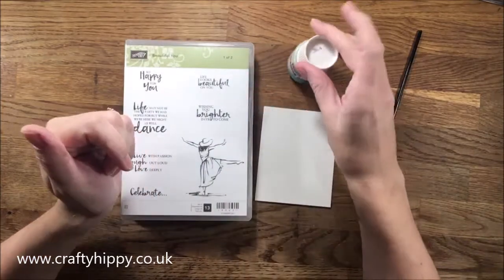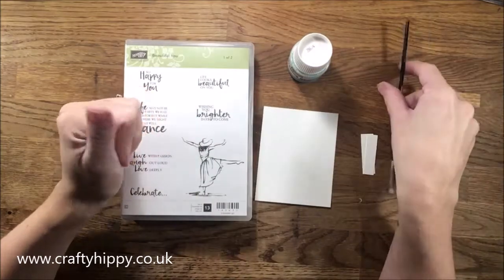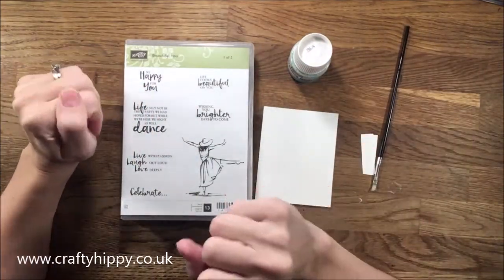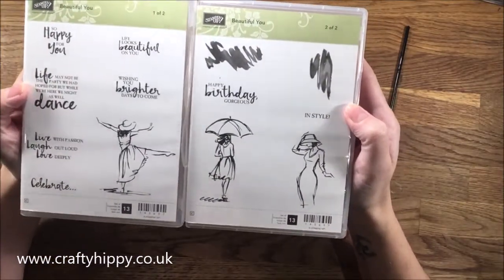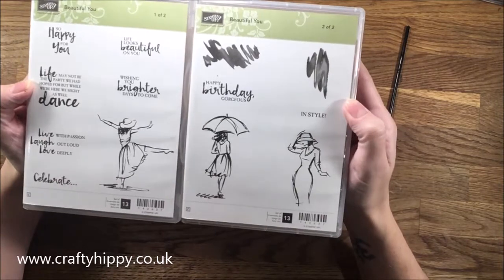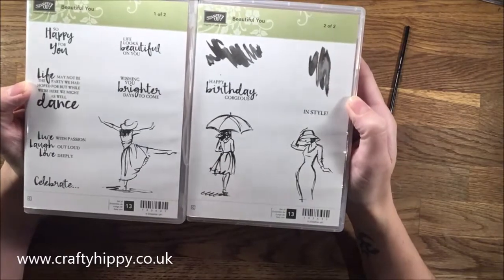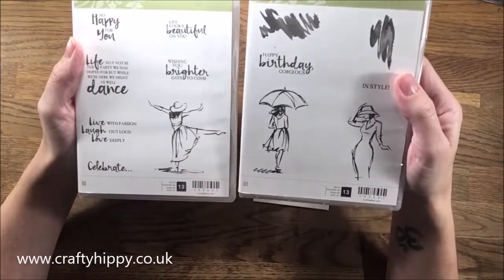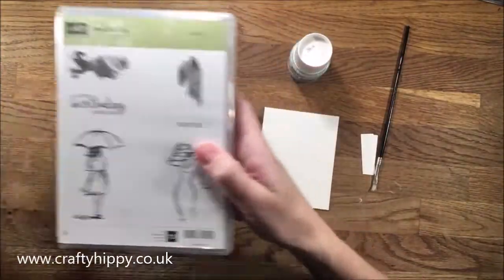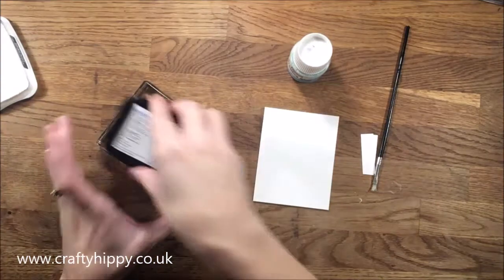This is the bottle. I've got a little paintbrush which I use to spread the Pebeo around. So we're going to be making a card today using the Beautiful You stamp set, which many of you know has been around for a while now. It's absolutely gorgeous and you can create all sorts of looks with the lady's dresses and umbrella and hat. I'm going to be using the lady with the umbrella today, who I'm not sure if I've used before. So first of all, I'm going to stamp her with some black ink and then I'm going to cover her with the Pebeo drawing gum.